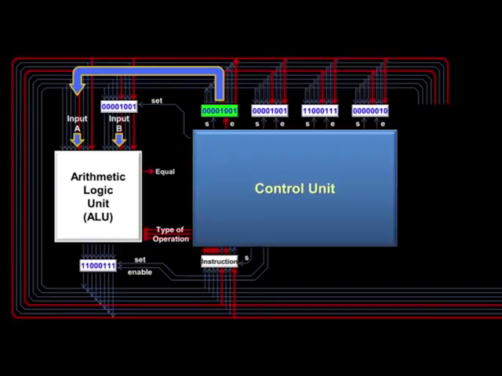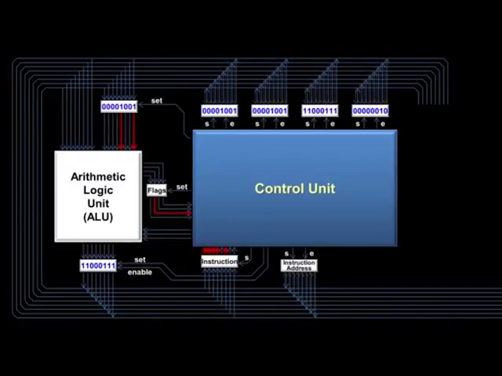Once the compare instruction is over, we still need to use the flags for the next instruction, so we'll save them to a register that only has 4 inputs and 4 outputs, this register. The CPU uses this register to know where the next instruction should come from in RAM. When the CPU is ready for the next instruction, it enables the instruction address register onto the bus.